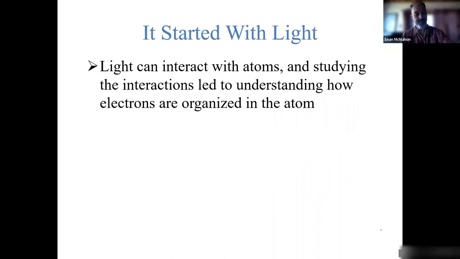But to be honest, that focus will be the electron arrangement discussion for chapter 4, which is the 4th lecture. This is a little mini lecture that I'm sneaking in for this particular class. Your book does not go into a huge discussion on light. I feel like I need to add this discussion because it all started with light. We learned about electrons by studying light, and how it interacted with atoms. So I can't skip this section. I have to insert it. It won't be a long lecture, but I'm adding this section.